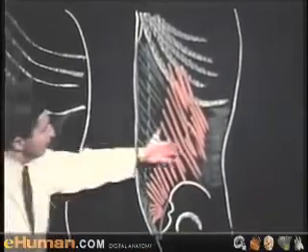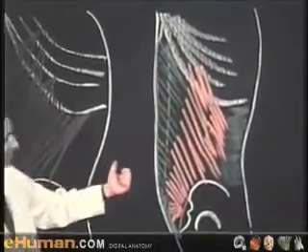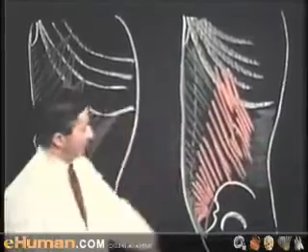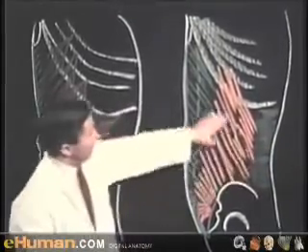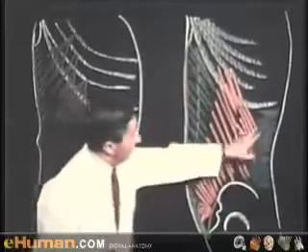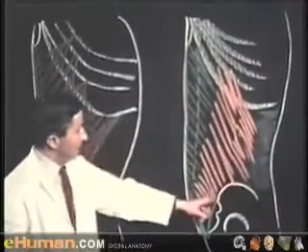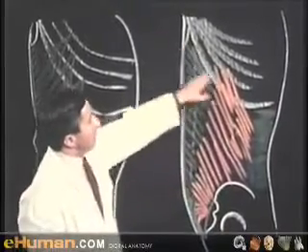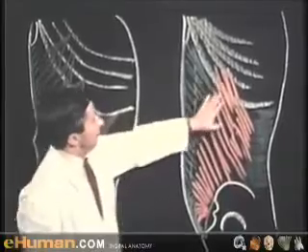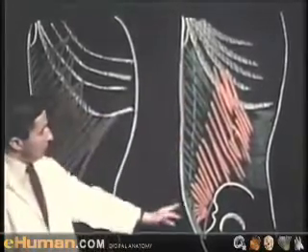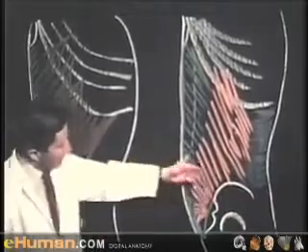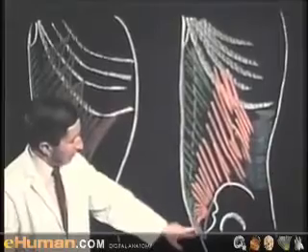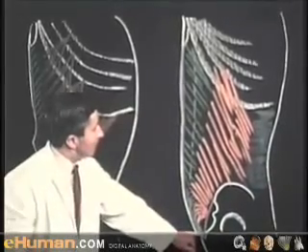So then, the internal oblique differs from the external oblique in that its posterior margin is attached to the lumbar vertebrae by the lumbar fascia. The fibers run upwards and forwards. They arise from this lumbar fascia, from the iliac crest, and from the lateral half or two-thirds of the inguinal ligament, and they are inserted into the lower three ribs and by this aponeurosis which goes forwards to the linea alba. The lower fibers arch downwards and join with those of the transversus abdominis to form the conjoint tendon, which is attached to the pubic crest.